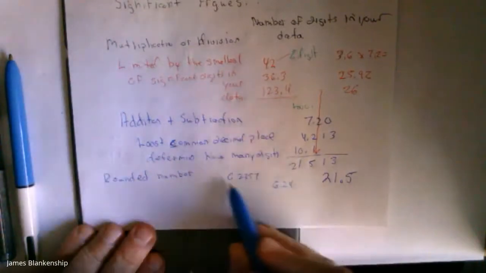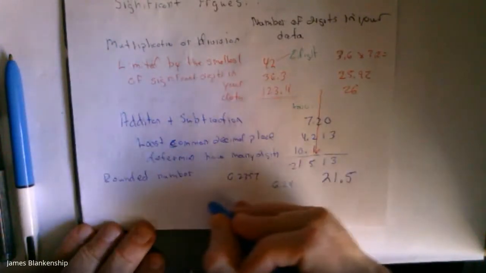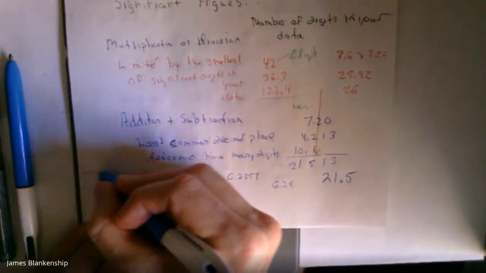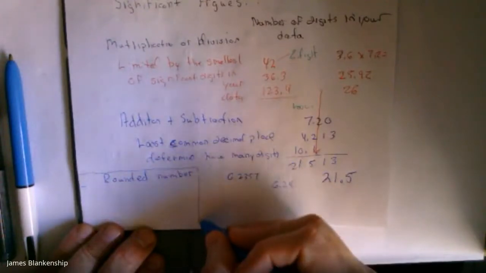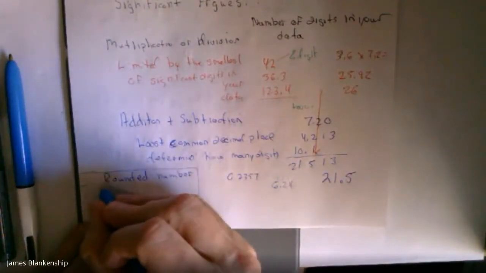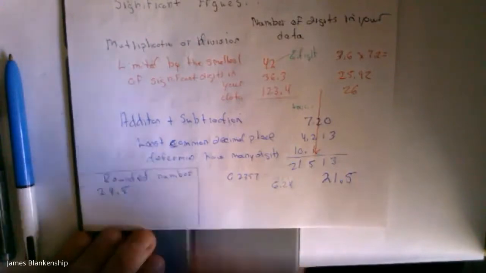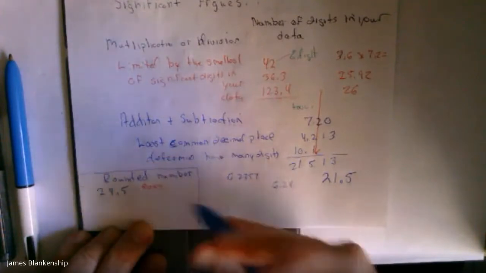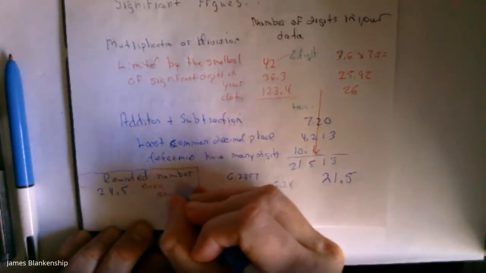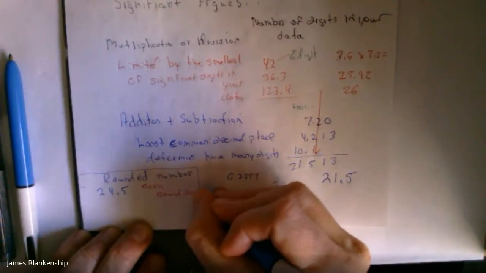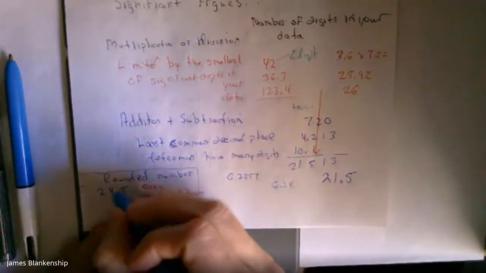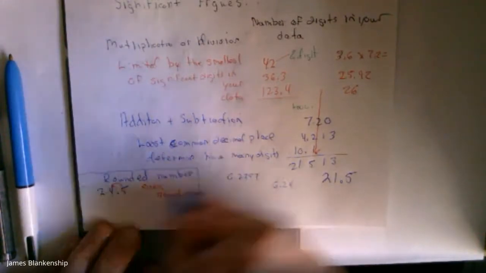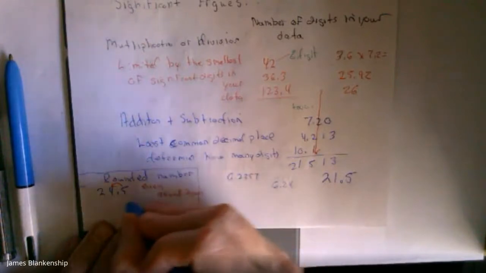So some professors will just use the definition of when it's a 5, you round up. When it's less than a 5, you round down. But this is one you would want to ask your professors in class, because what we do, if we have 24.5, because this is even, you round down. Because our number before our 5 was an even number, you'd round down. So you would report this, if it was to 2 digits, you just report it as 24.